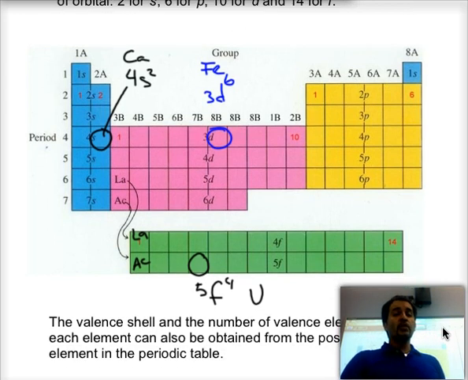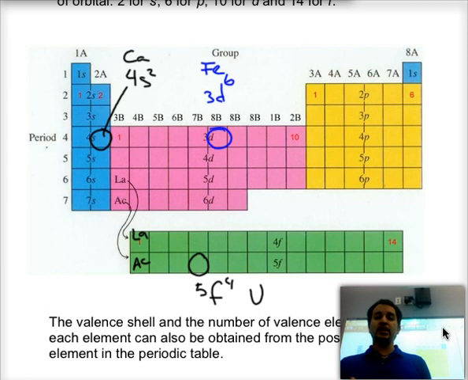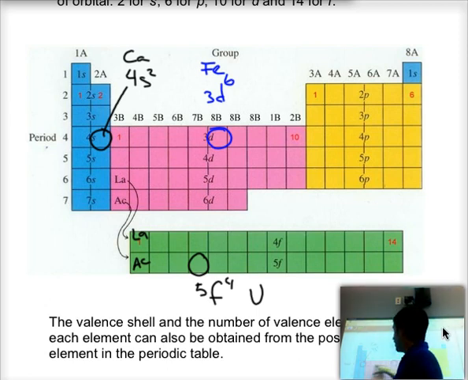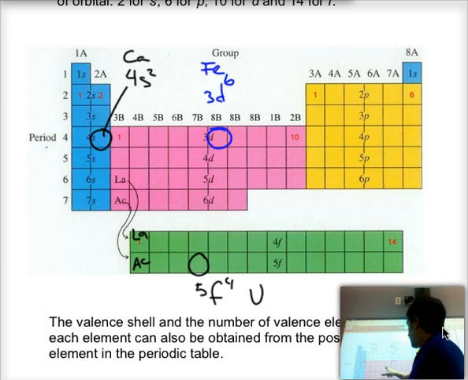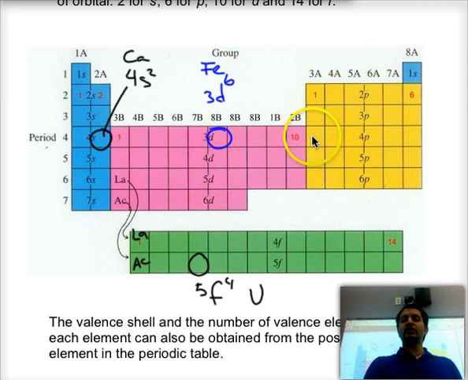We can also predict the number of valence electrons and the number of the valence shell. The valence shell is always going to be equal to the period number. So for calcium, the valence shell is going to be number four because that's the period. For iron, the valence shell is also going to be number four. The number of valence electrons, the ones that are going to be in the valence shell are always going to be the electrons in the S or the P shells. So if you're going across a period like we have here in period four, you're going to go having one valence electron, two valence electrons. All of the transition metals going through here are only going to have two valence electrons because those are the S. Once you get over here, you start getting to the four Ps. And so you start adding some valence electrons.